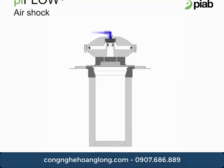The dedicated air shock system is an important part of each conveying cycle. During our convey time, so when our pump is running, the air shock tank is filled with compressed air. This is indicated by the blue line in the diagram above. When the pump stops, a signal from our control unit is sent up to the shock tank. At this time, the piston in the shock tank is released and the compressed air flows rapidly through the air shock tank. This compressed air is forced down through our filter membrane and knocks off any residual or built-up product on the filter membrane. Once the bottom valve closes, this whole process will repeat itself.